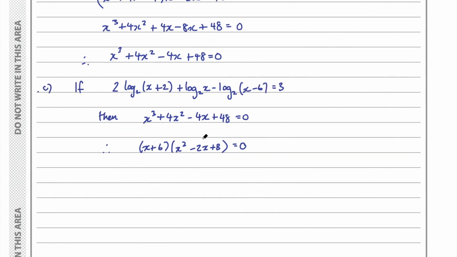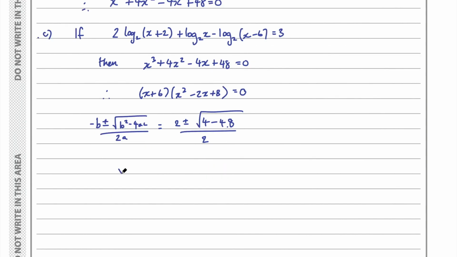Okay, so now we also need to find the factors of this quadratic to get all of the solutions to this equation. So we know x equals minus 6. We can't factorize this quadratic, so we'll have to use the quadratic formula, which is minus b plus or minus the square root of b squared minus 4ac, over 2a. And so let's plug in all of the values. B is negative 2, so this is going to be 2 plus or minus the square root of b squared, which is 4, minus 4 times a, which is 1, times c, which is 8, over 2 times a, which is just 2. And now you'll see this discriminant here is actually going to be negative.